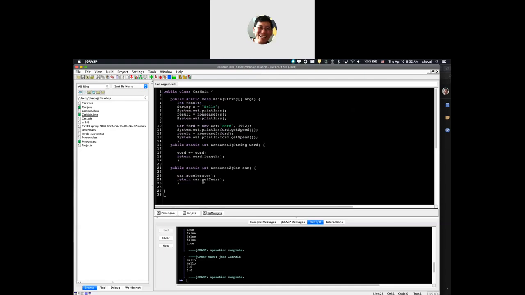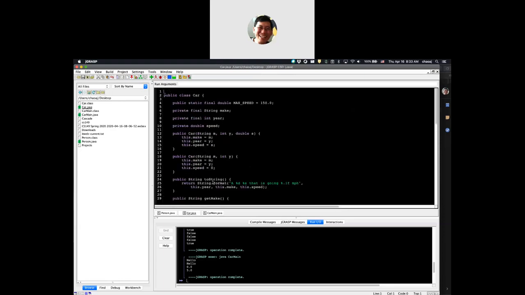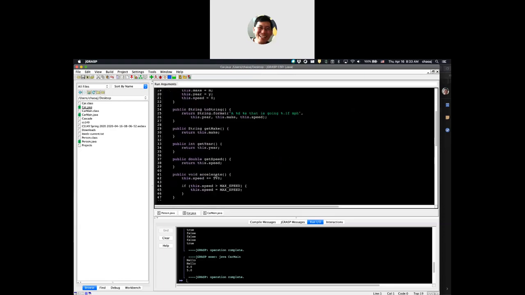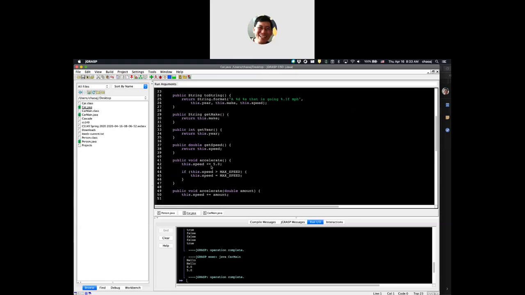So we're going to get this, and then we're going to come over here to result equals nonsense2 of Ford, and we're going to pass the car into there. So nonsense2 of the car, and we're going to accelerate the car. So the accelerate comes into here, and it's going to call the accelerate method, which over here is adding 5 to the speed, unless it's the max, then it's going to stay the max speed.